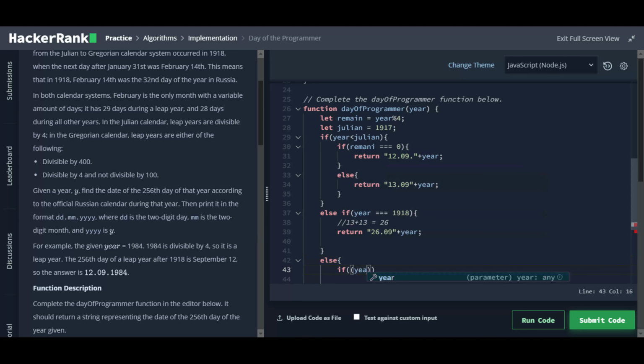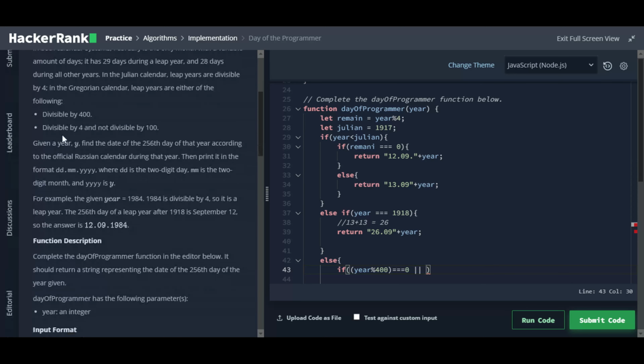If year is divisible by 400, or as it is written in here, divisible by 4 and not divisible by 100. So let's open a bracket again in here. What is our case? If it is divisible by 4, our remain must be 0, right?